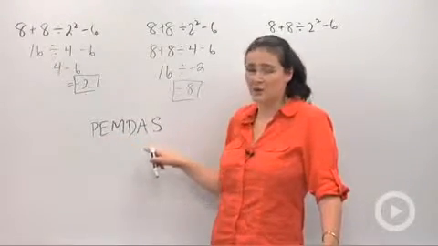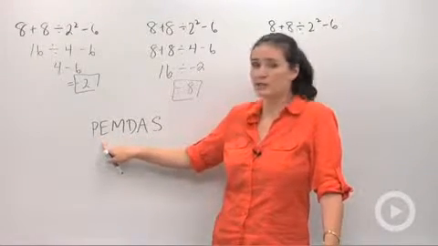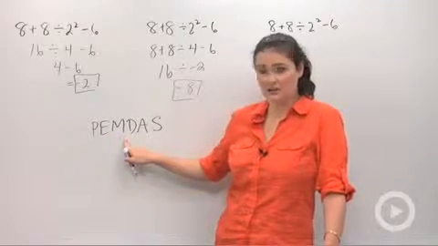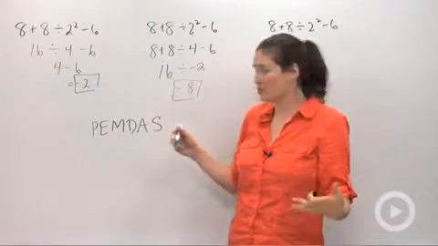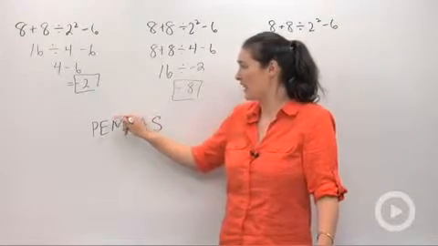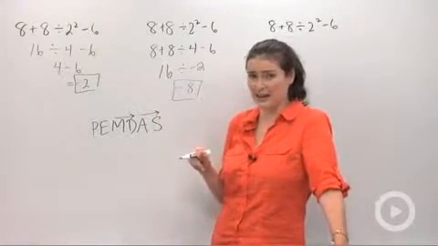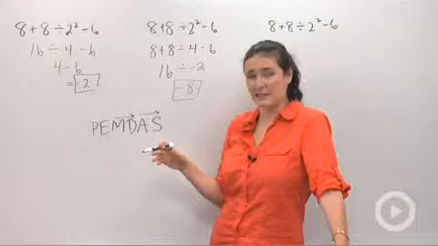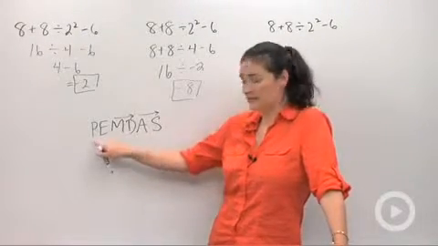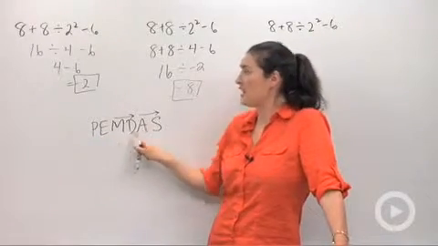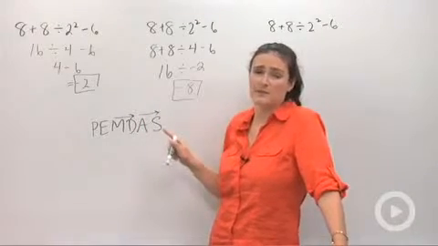Each letter stands for a mathematical thing. P stands for parentheses, E is for exponents, M, multiply, divide, add, subtract. Before we go on, I'm going to show one other trick to this PEMDAS business, and that's these little arrows that help me, because when you come to multiplying and dividing, or the adding and subtracting step, you need to be really careful to move from left to right. You do parentheses first, then you do the exponents, then you do multiplying and dividing from left to right, then you do adding, subtracting from left to right.